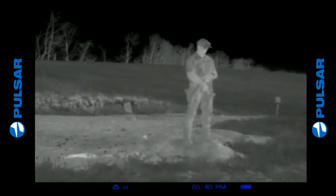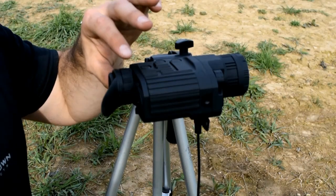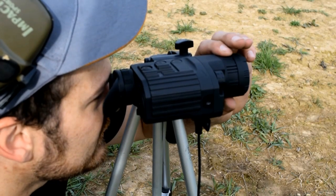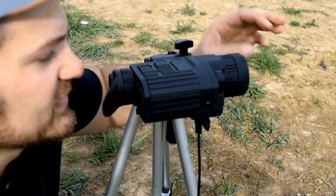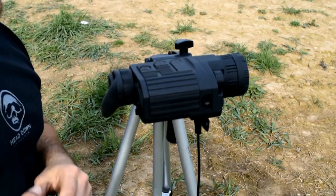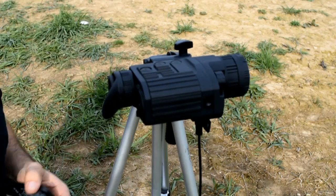So what we're going to do is we're going to go ahead and run through the functions. This thing has front and rear focus capabilities. So the front focus, we're just going to go ahead and turn this until he appears crisp, and the rear one also making sure that the target appears crisp.